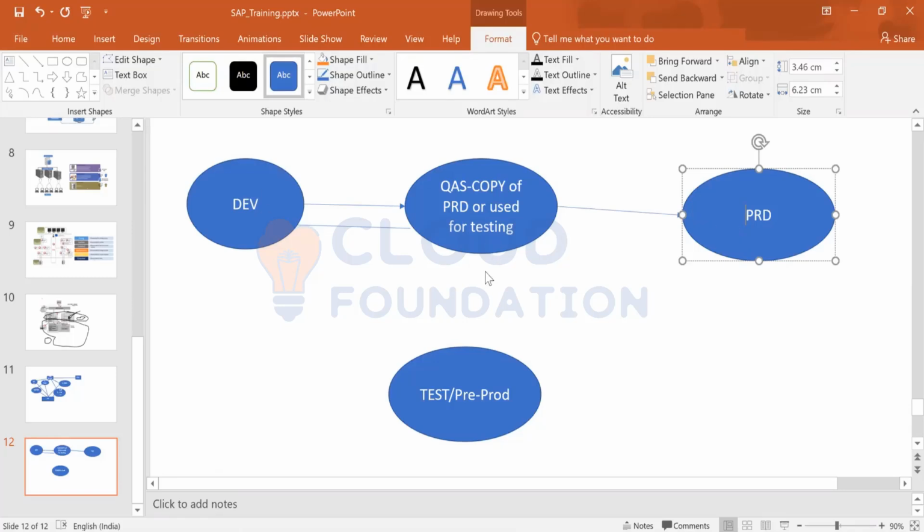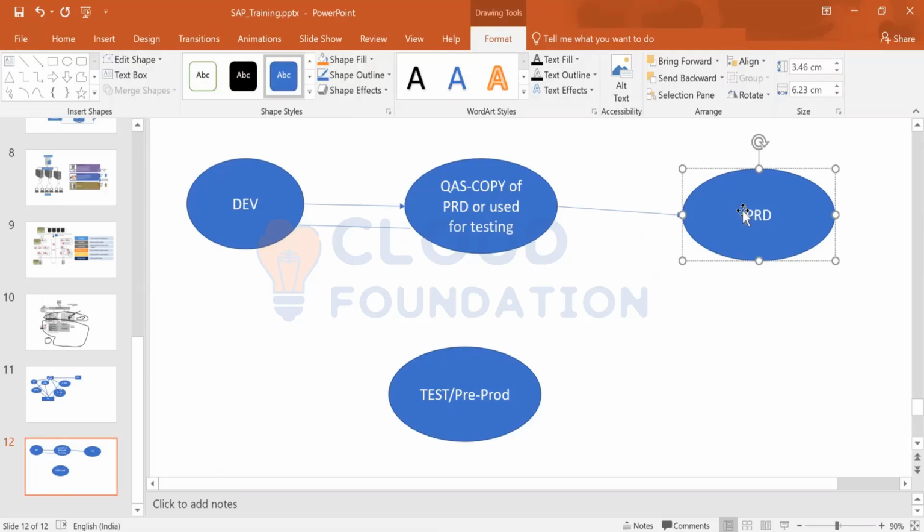But while those changes are done in development and quality, end users don't know what is happening. End users are independent of all those requests. Once it is imported in PRD and goes live, users start experiencing it: okay, this is a chatbot. We don't have to call or get involved with a customer care call.